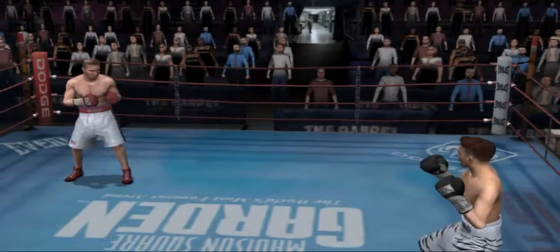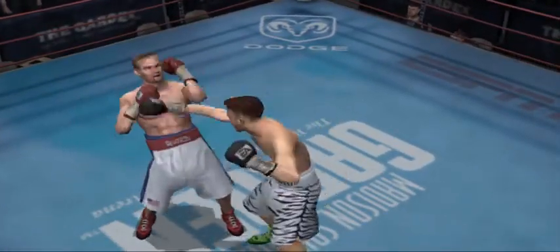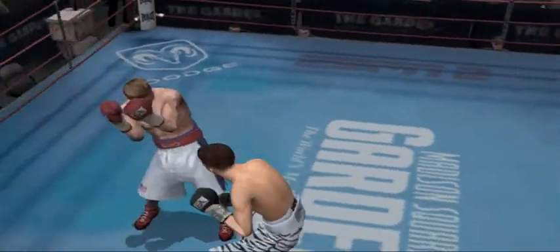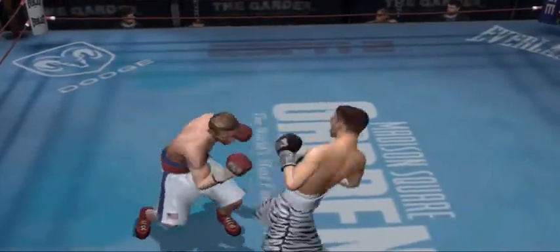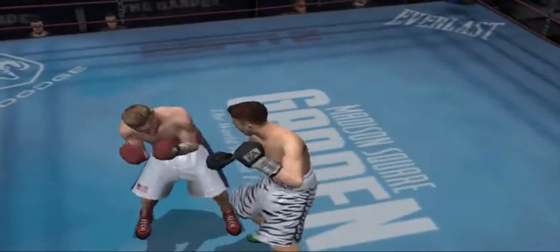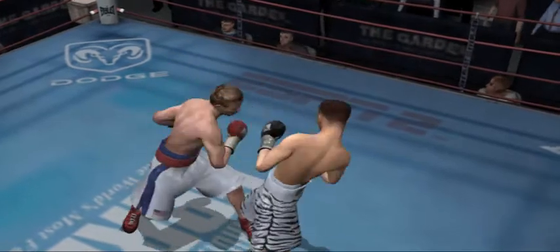The bell sounds, and we're off with round number four. I like his footwork out there tonight — speed guys need that extra conditioning to keep that up. Ward's got to realize he's in real trouble now. The ref only threatens to stop the fight when he sees one fighter is in a severe amount of danger. I'm not surprised at all that there's a warning of an impending stoppage. If you can't protect yourself, the referee has to do it for you.